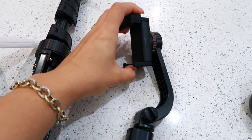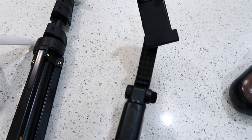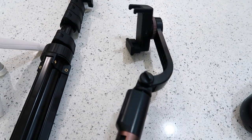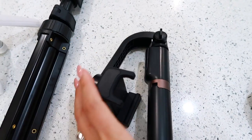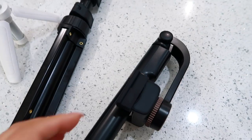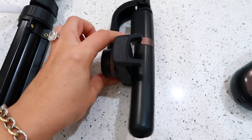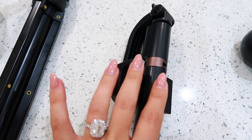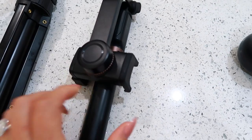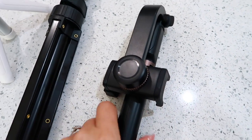Moving on to the third one — this is going to be for your phone if you use your phone to film. I got this because it's not only small and portable, but it is actually a stabilizer as well. You can tighten the phone so it doesn't move around as much, which is really nice if you are using your phone to film and maybe don't have a camera yet. It closes really nice and compact, and this part does extend so you are able to make it taller as well. It does come with a charger so you are able to activate that stabilizer effect. A little bit more on the expensive side, but an investment — especially if you are currently using your phone to film, this will make it that much better quality.